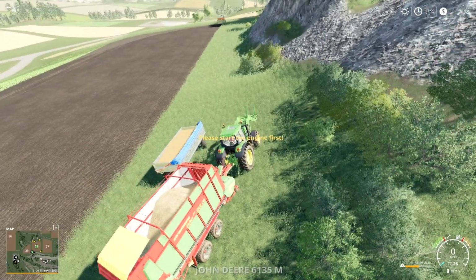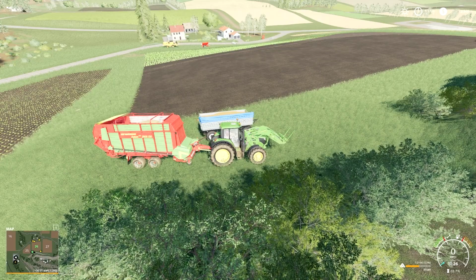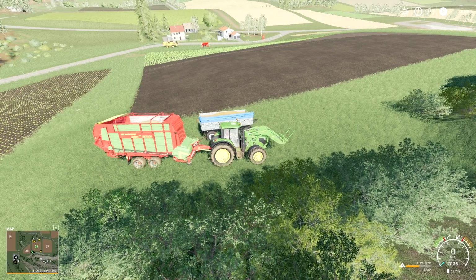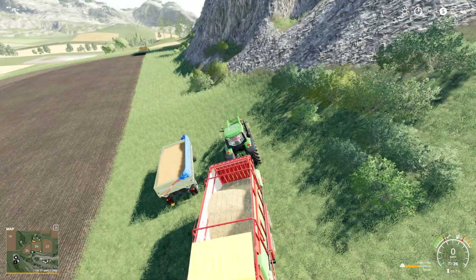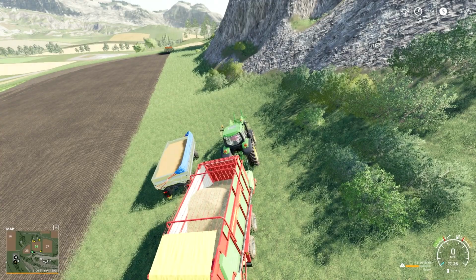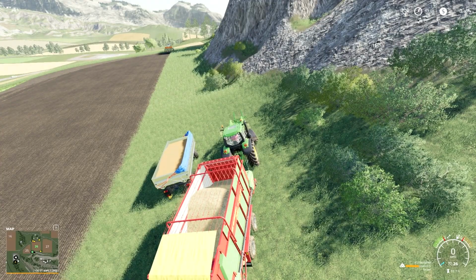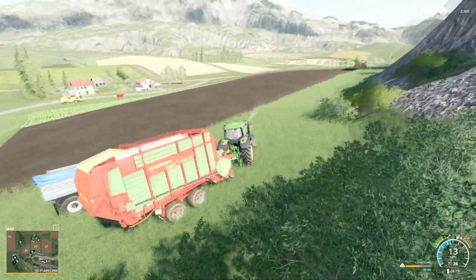So here's where we are. We got the field planted again. We just have to wait for the first or second growth stage to weed, fertilize, and just basically maintain. We have about half of a loading wagon of straw, which we will keep just in case we get animals soon, probably pigs.